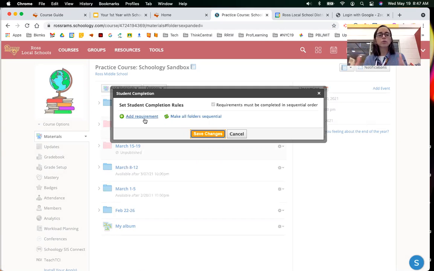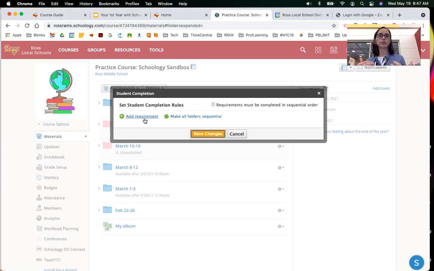And I'm not going to go into a lot of detail. I just want to plant this idea in your head because let's say they need to do activity 1 before they can even see activity 2. And then they complete activity 2, whatever that requirement is, to get them to activity 3. And I used this a lot of times to flow with my unit. And it was a way for them to work at their own pace and choose various activities. And they weren't always something that the entire class was going to do.